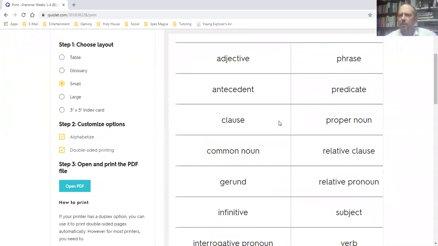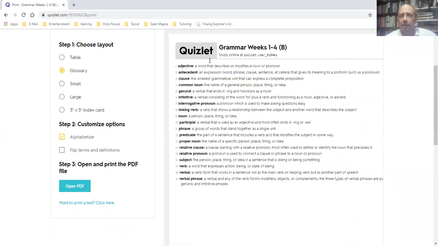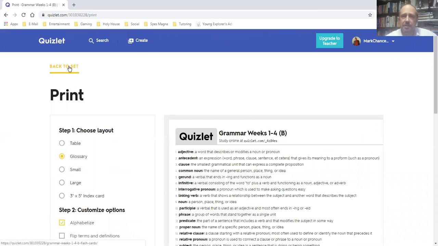I printed these out and cut them out and used them for matching with clients before. So that can be fun if you like playing matching games. If you want a glossary, it'll give them to you alphabetically. So there you go. All right, let's go back to the set.